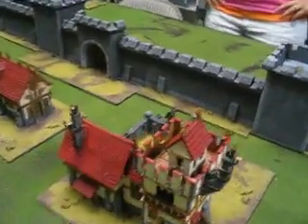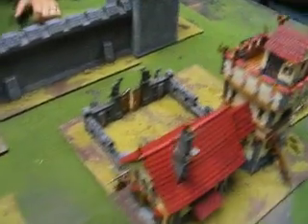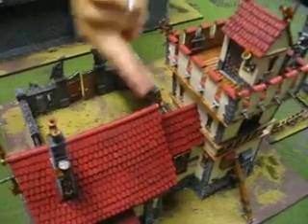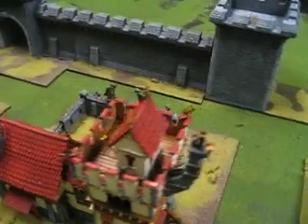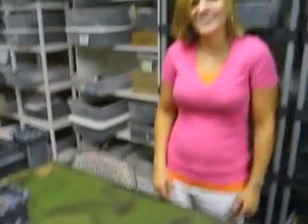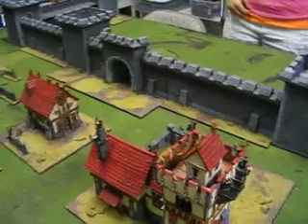You said that you kept stabbing yourself on the little parts. Like this is so pointy, and you're trying to paint down here on this side. Right, and you'll scrape your hand across the little spikes, and I kept stabbing myself with it. Even the outhouse has spikes in the window. The Warhammer universe is an unfriendly place, I think.